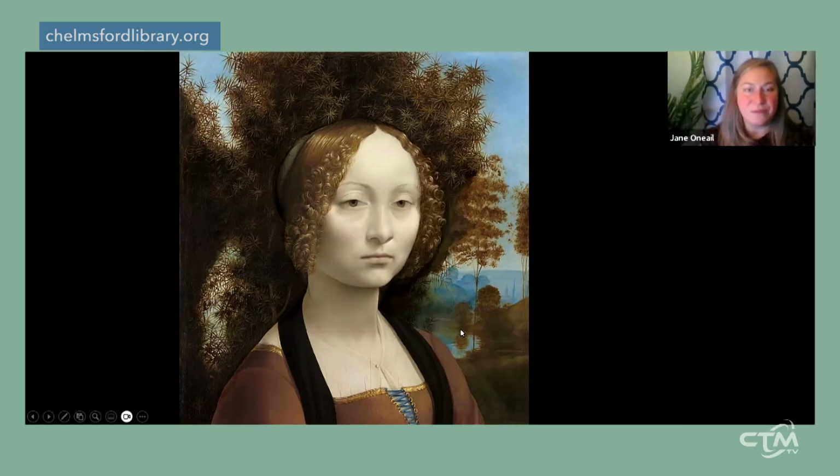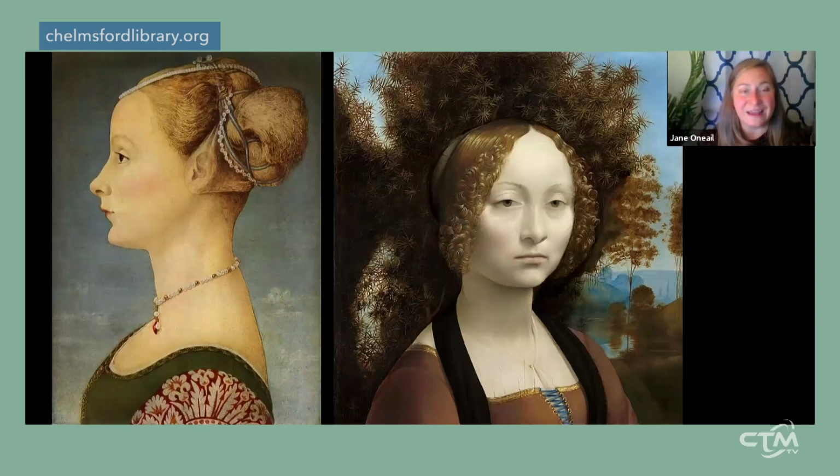Now, I want to share with you some of the ways that this was a really innovative painting for this young 22-year-old artist. At the time, formal portraits in Italy oftentimes portrayed figures in profile. And this is a tradition that goes back to ancient Roman coins. But this was the way formal portraits were done. His innovation here, and he wasn't the first one to do it, but he was one of the first to portray his subject in 3/4 profile, is revolutionary. And of course, we all do this today. Now, if we go to get our portraits done with a photographer, we all want to sort of do what Ginevra da Vinci here is doing.